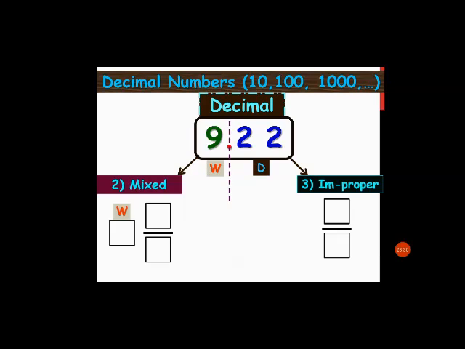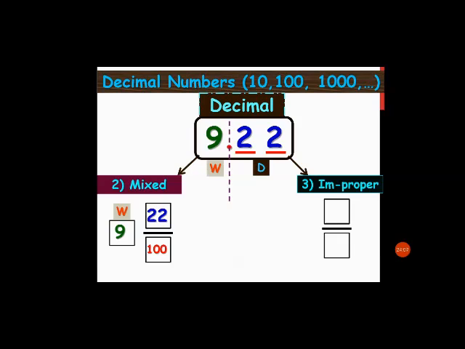So I will put the whole in the whole. So I'll insert the 9 under the whole number in the mixed number, and then I will look to the decimal to the right. I will see how many numbers I have to the right. 2 numbers means 2 spaces or 2 places. So I will put 2 zeros in the denominator, which means 100. And then I will write the 22 above the denominator. I will write the 22 in the numerator.